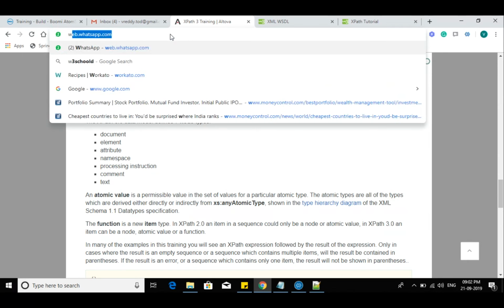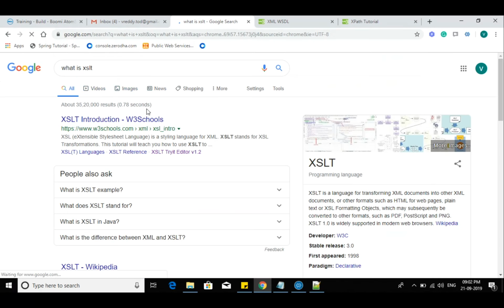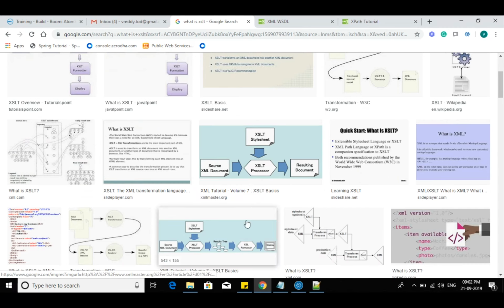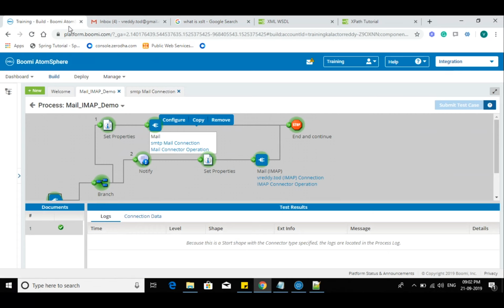What is XSLT? They have some images here. If you see this one, there is an XML source document. Generally what you do in a map is specify one profile format.